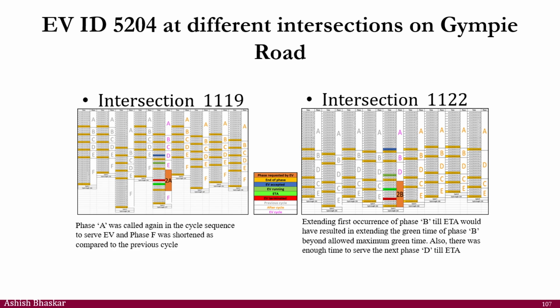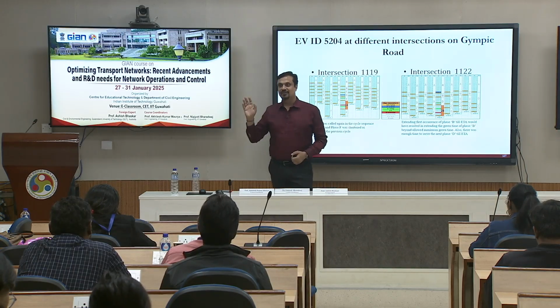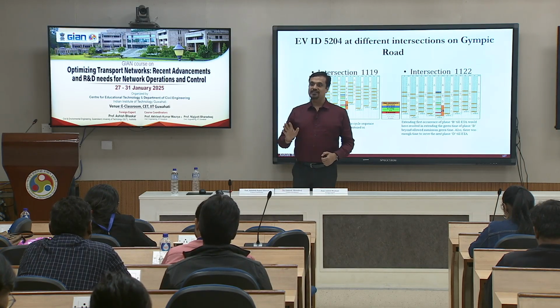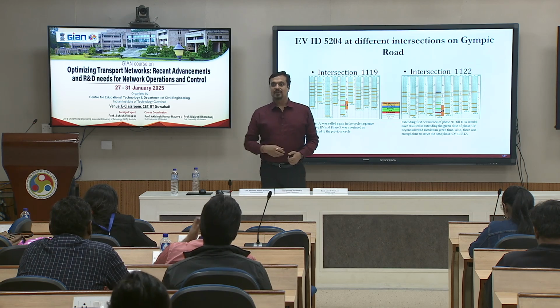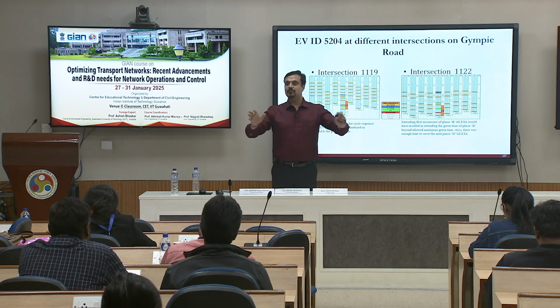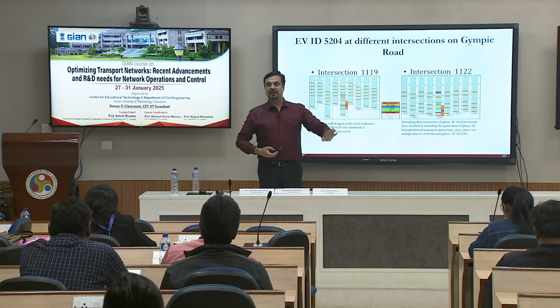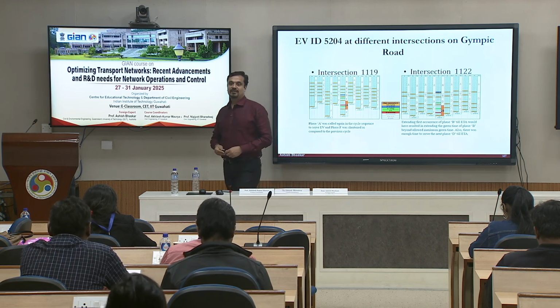Sir, since this is fully automated, what is the backup scenario in case of any cutoff? Oh no, all intersections have a fail safe mode always. If something goes wrong, it will always have a plan that is going to run. You will always have some fail safe attached to that. If something goes wrong, this is what I am going to do, and that has been specified, that is always there.